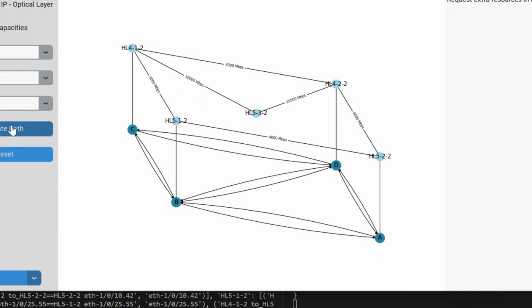If we want to create the third slice, now it fails because we need to combine IP with optical topologies. In the IP layer, we will see a new link between this node and this node, but really we are going from the IP to the optical, through the links defined in the optical topology, and again going to the IP layer. I didn't explain this, but in the IP layer we only see one link because it's bidirectional, and in the optical we can see two because it's unidirectional, so there are 2 links.